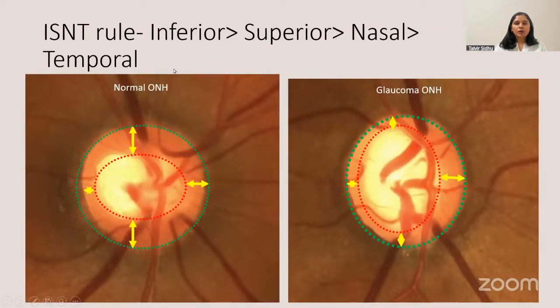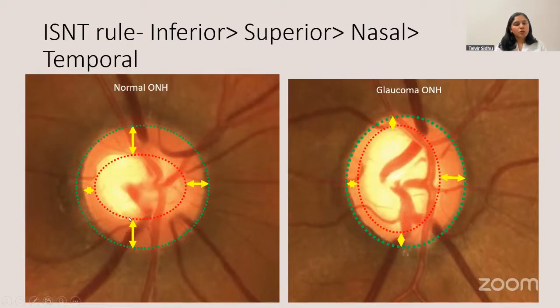It is important that when you check the cup disc ratio of the patient, you have to see whether the disc is small or large. In a normal disc, it follows the neuroretinal rim of the patient. It follows the ISNT rule. It is important to write this in the paper.